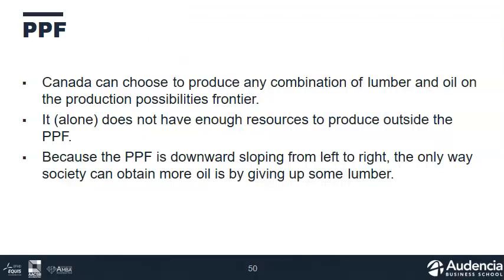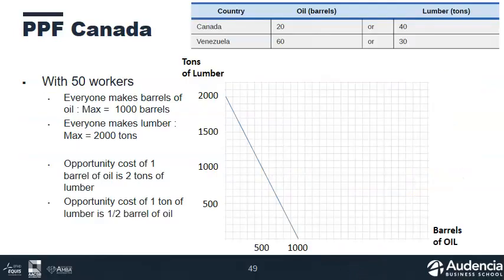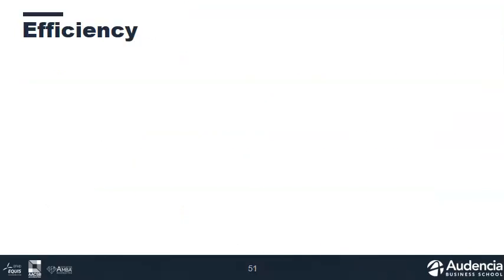So the production possibilities frontier shows me all the different combinations I can choose from. I can't produce outside of that frontier. And we also see that the frontier has a downward slope from left to right. If I'm producing 500, let's say, of oil and 1,000 of lumber, the only way to produce more oil is to give up lumber. I can't go up from here. This just isn't possible. To move to the right, I've got to give up something. There's an opportunity cost, as I said before.